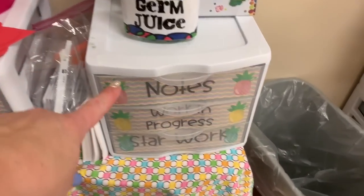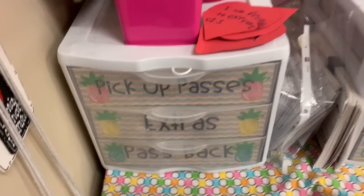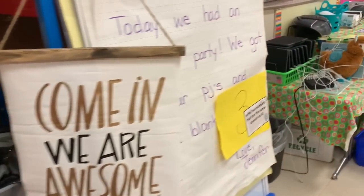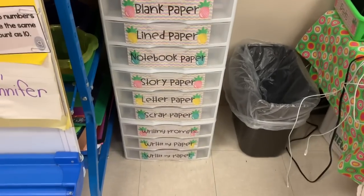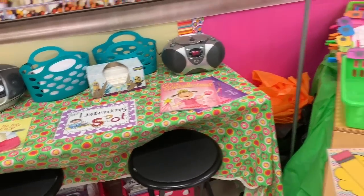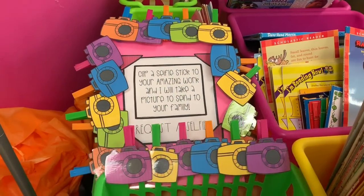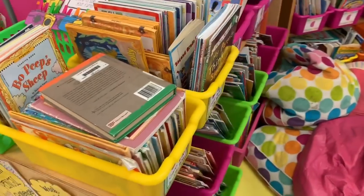Here's where the kids leave me notes and turn work in. Here's where I keep the pickup passes and things that need to go back to students. Here are the headphones the kids use for iReady and AR quizzes, our easel, all kinds of writing papers, our iPads, our listening station. I try to keep two new books out every week. This was supposed to be for them to clip onto a piece of work they wanted to show their parents, but we have Seesaw so they can do that digitally.